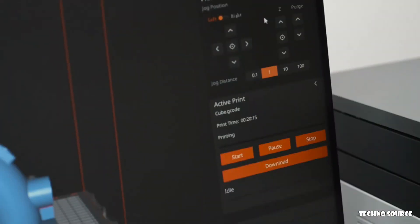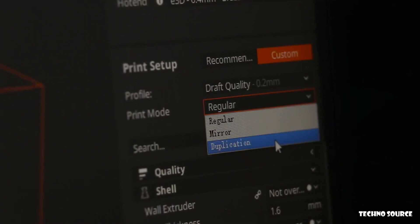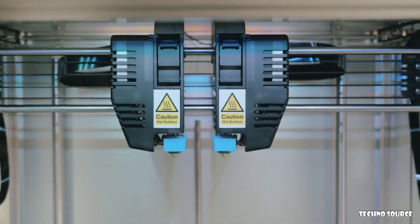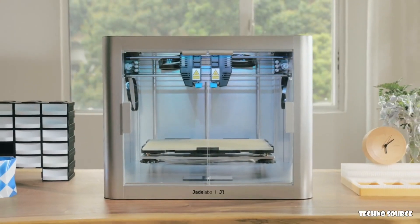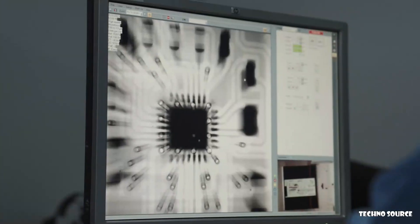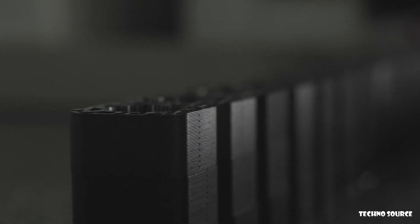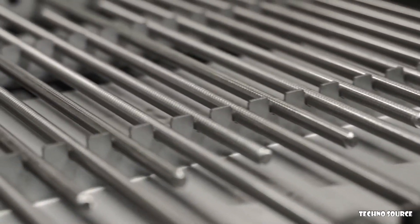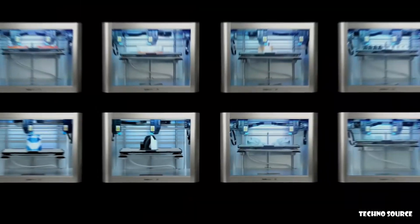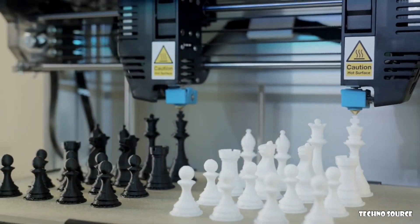Wi-Fi print — you can conveniently print from your computer via Wi-Fi. The JadeLabo Cura is tailor-made for JadeLabo J1 and is free and open source. If you want to print with high-temperature materials, you should choose the enclosed version. From electronics manufacturing and component mounting to testing and precision parts manufacturing, everything is driven by automated systems. All structural parts have good durability and surface quality. Multiple modes, endless possibilities — this is JadeLabo J1 IDEX 3D printer.